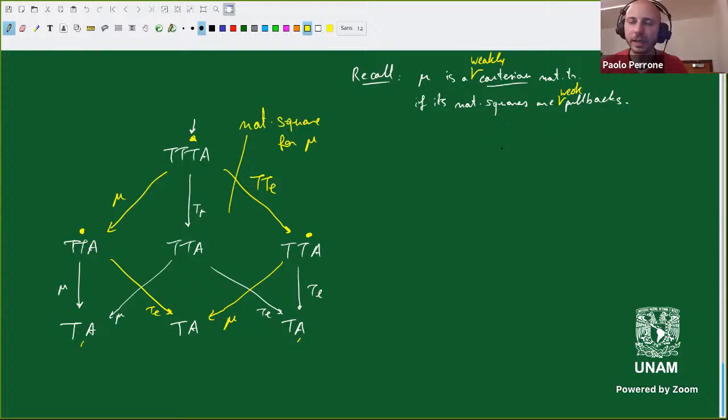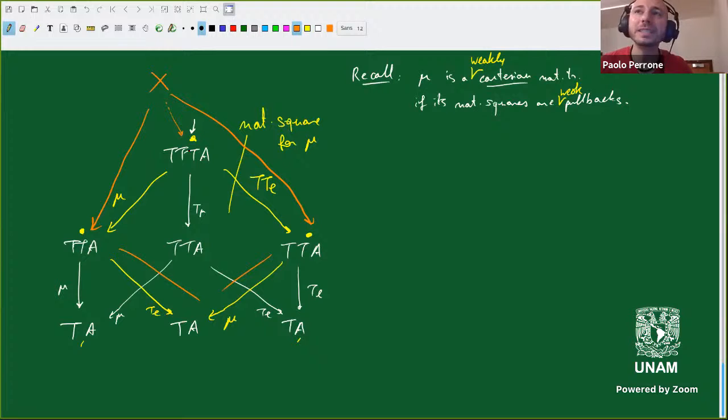What is a weak pullback? It is a pullback where the universal property has just existence and not uniqueness. Meaning that if you have any object here and a pair of maps down here that make the whole thing commute, then the map here exists, but is not required to be unique. I don't know how to draw it. It's fine if it's unique, but it doesn't have to be. I don't know what the symbol is, but okay, that's a weak pullback.